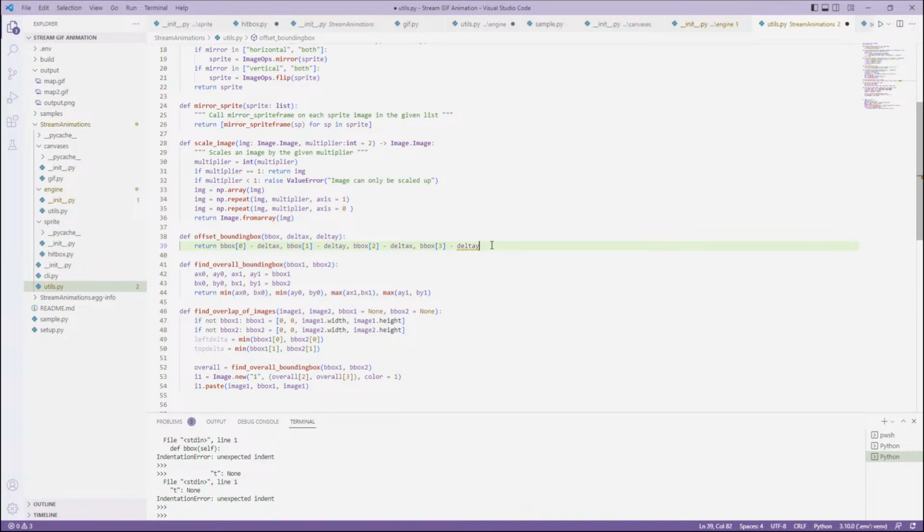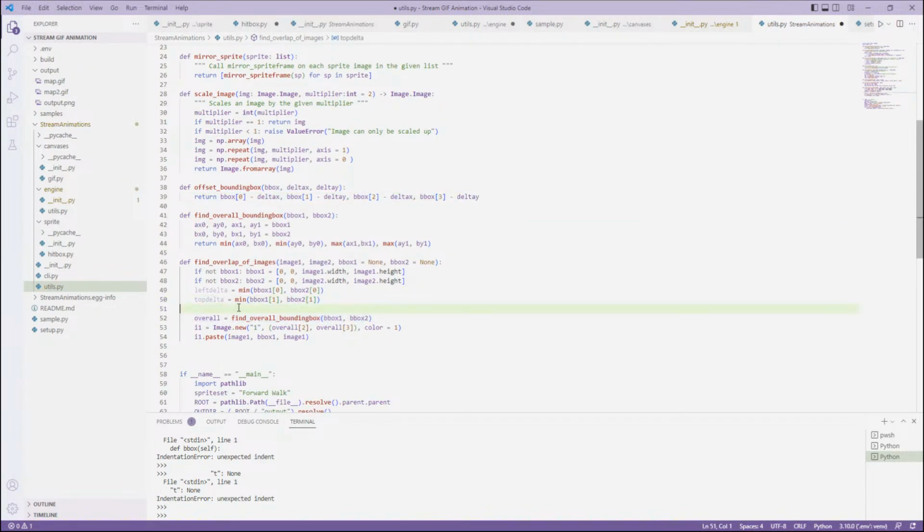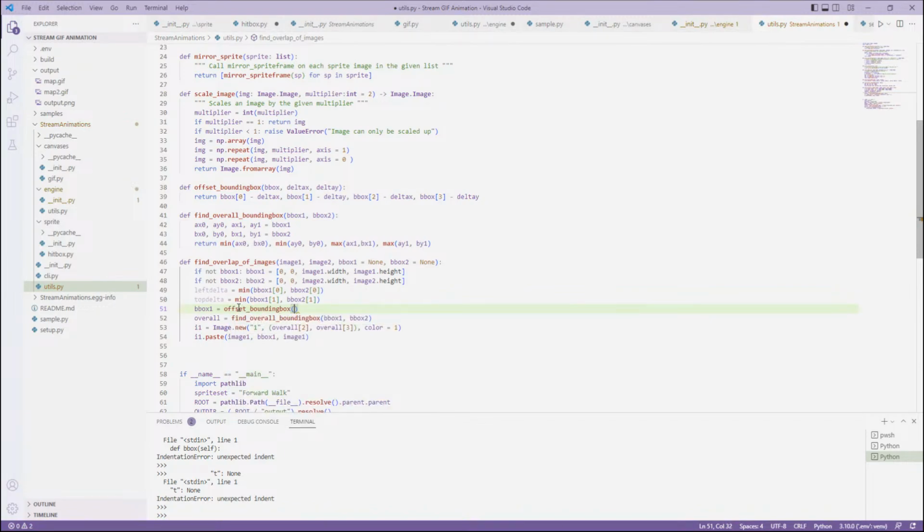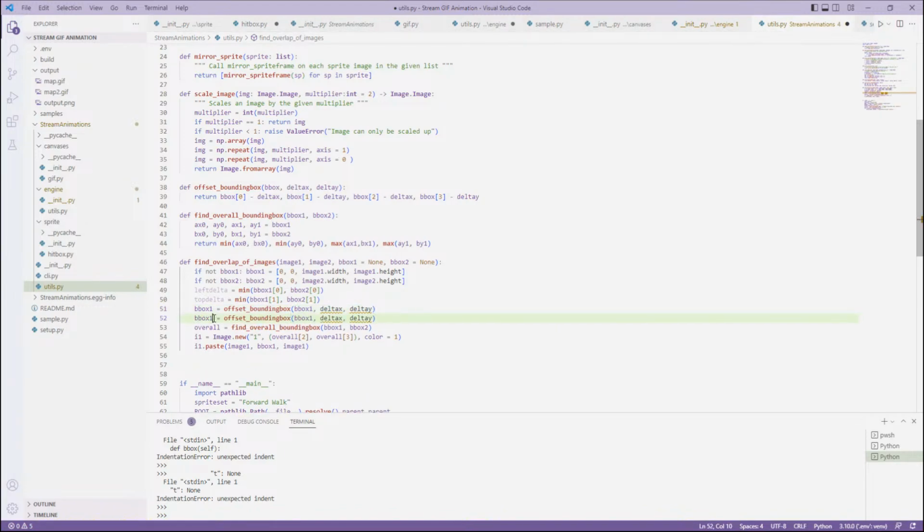Whoops. There we go. Okay, so bbox 1 is now going to equal offset bounding box of bbox 1, delta X, delta Y, and the same thing with 2. Alright, they are now both offset.